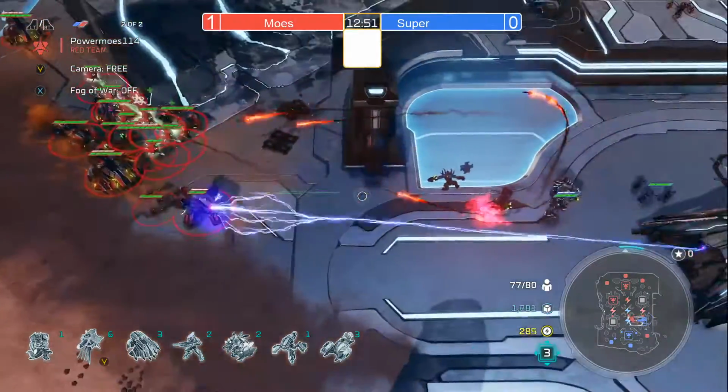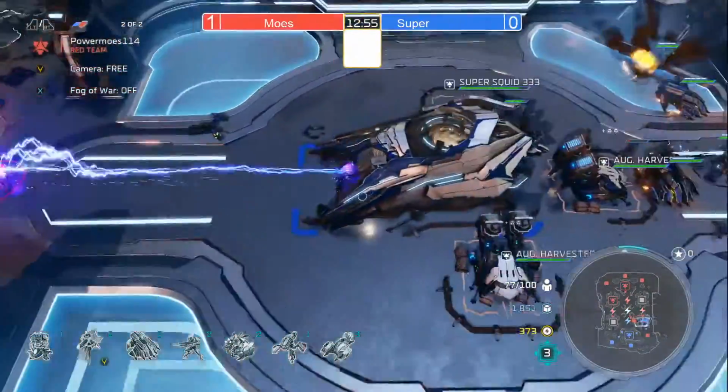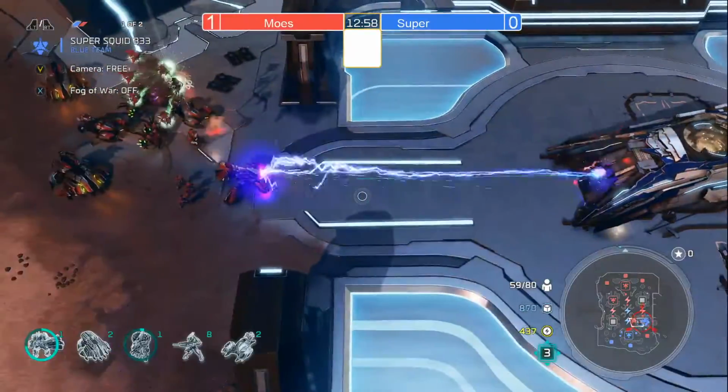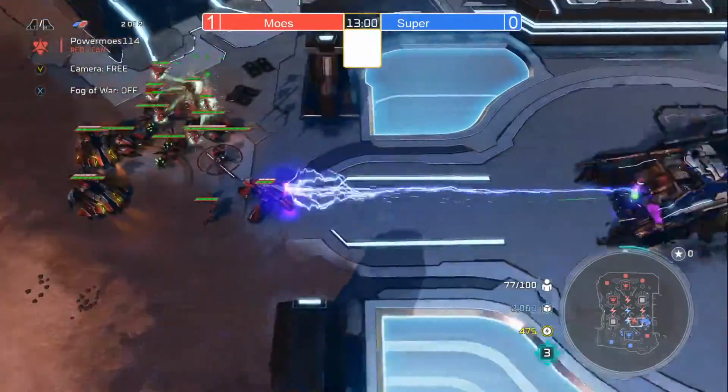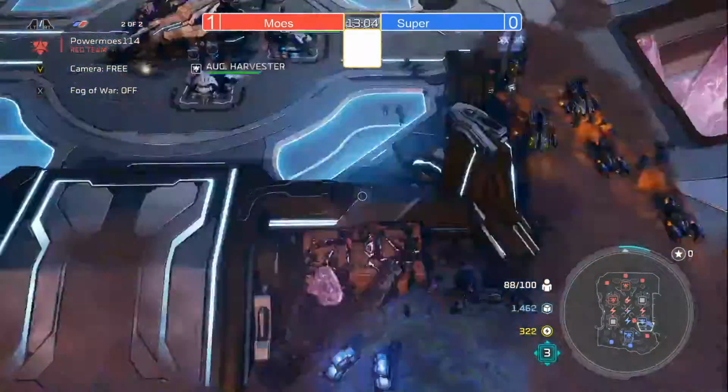And we're going to be getting a push-up onto the base from Powermoes now. Base again. Still not upgraded. Super Squid forced at the back. Locust at a good range. Doing a lot of damage to this. I don't know what Super Squid's doing. He's just backing off here. He's going to lose his Expo.